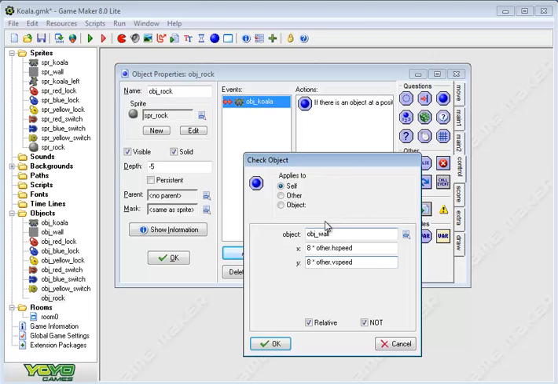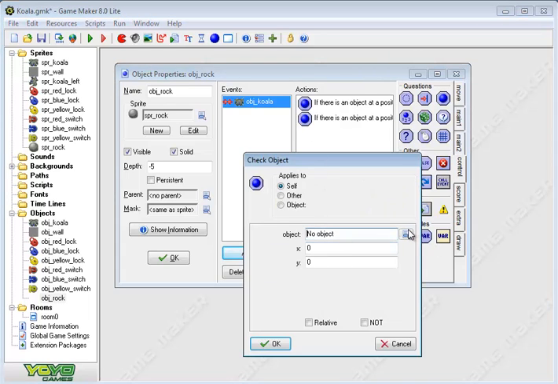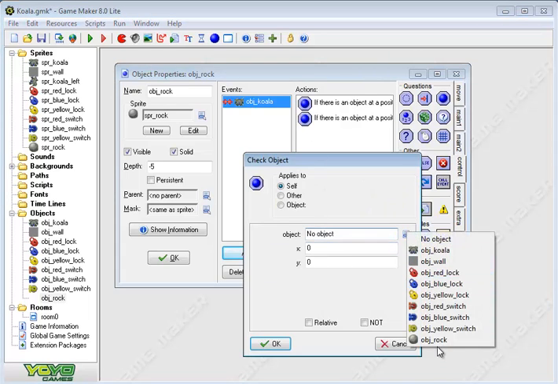So what we're saying here in English is, when the rock collides with the koala, or in this case koala collides with the rock, and there is not a wall in the way, either vertically or horizontally, then you go on to the next thing. Now the next thing is another check object. And you don't want to be able to push rocks over rocks, so we can say our new rock object.